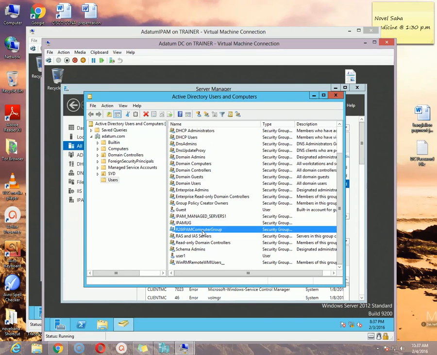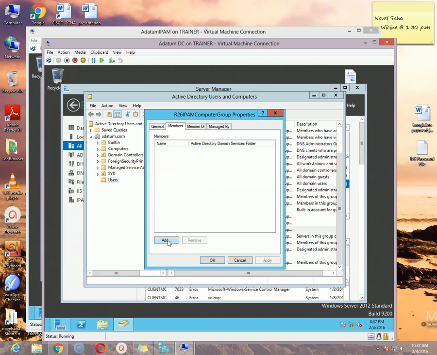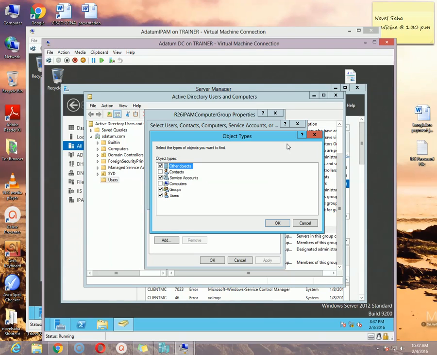To add the machines, right click and go to Properties, go to the Members option, and click the Add button. From the Select this object type option, click Object Types and click the Computers option.